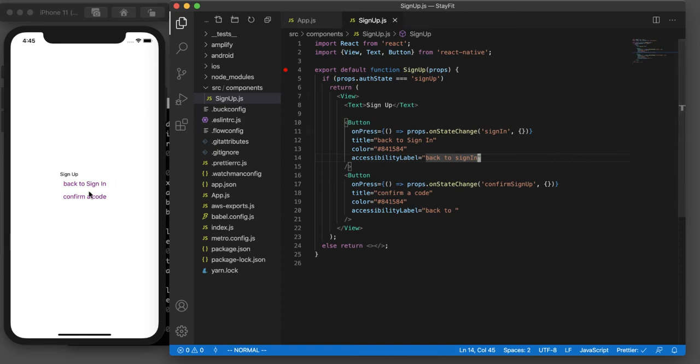We are ready now to create our actual sign up form. So the first thing we need to do, let's add a couple of input fields, one for an email and then one for password. And then of course we need a button to submit our form to our backend authentication for AWS. I'm going to bring up my browser.